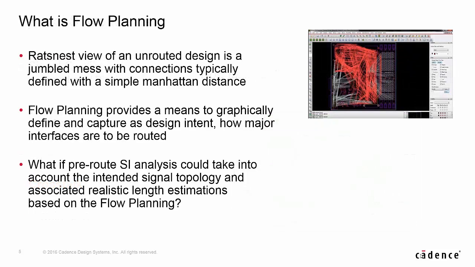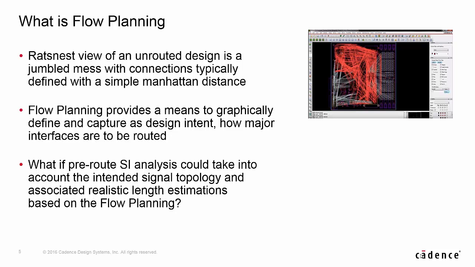If we're going to be talking about unrouted designs in Allegro Sigrity SI, then we also need to discuss flow planning. If you open an unrouted design, you are typically faced with aptly named rat's nest lines that provide a simple indication of each pin pair that is not fully connected with etch. From an SI perspective, we typically represent each pin pair distance at this stage with a Manhattan length. And while adequate in most instances, it's still just an estimate.